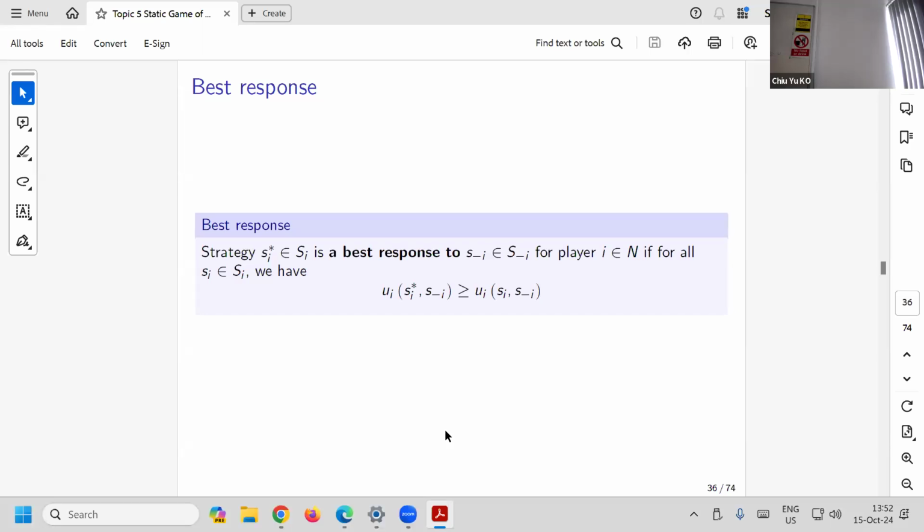Okay, but let's define one by one, and you will understand what I'm doing. So strategy si* is the best response to other strategies, which means that si* gives you no worse than any other strategy, facing other people's choices. It's called a best response. Okay, and there can be more than one, so that's why I say a best response. It doesn't follow the English usage. It's not the best response, because there can be more than one strategy that will be best given the other people's choices. So this is the best way to deal with the opponent. It's called the best response. Okay.